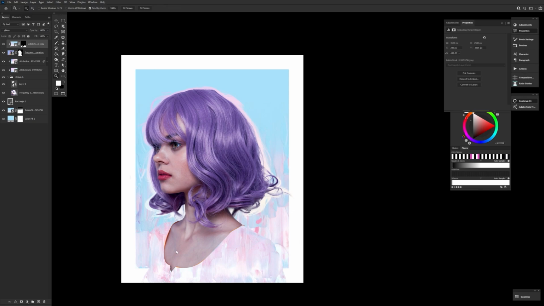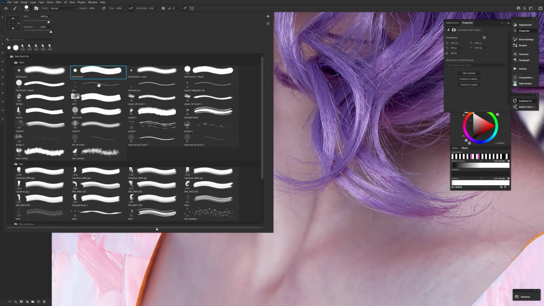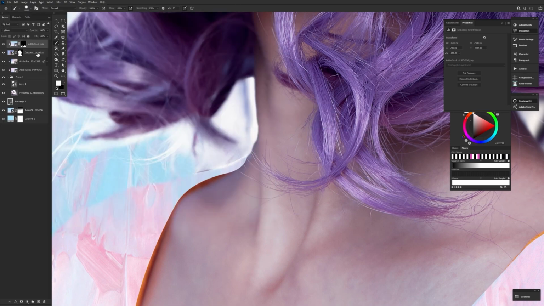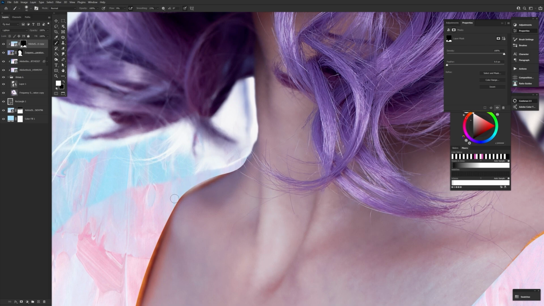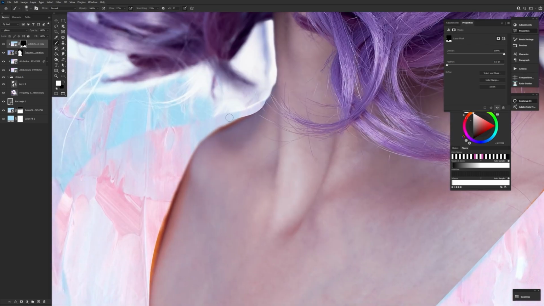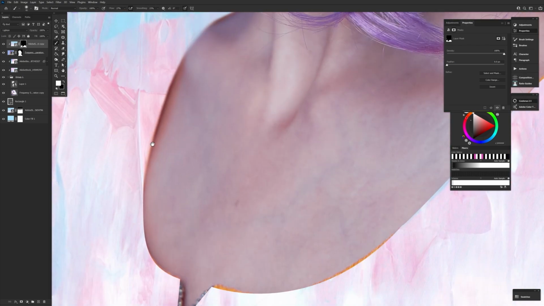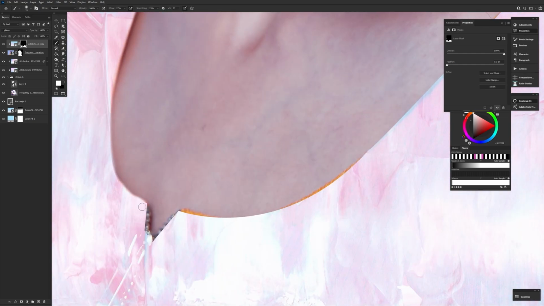Now, granted, this sharp edge could be the look you're going for. There are tons of situations, especially when it comes to a more mixed media effect, that you may want this to look like a more cut out or maybe taped effect. But in this case, I wanted the edge of this paint texture to match one for one the original depth and edge of her shirt collar.